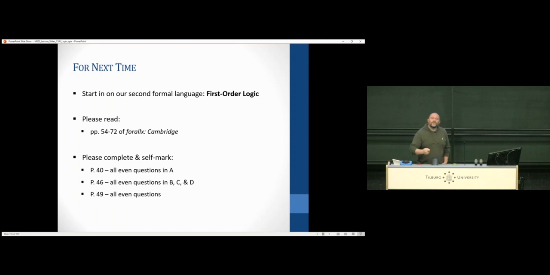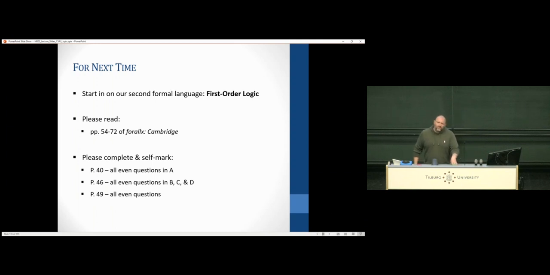So, note that what we said, the sledgehammer, what we talked about so far, is incredibly powerful. And it does a lot of good stuff. But there's still a lot of other things that we might want to do with our formal system. What we're going to do next week, and in fact, from next week up until the midterm, is work on our second formal language. And our second formal language is first order logic. And I would suggest, please do the reading before next lecture. It will make life a lot easier.